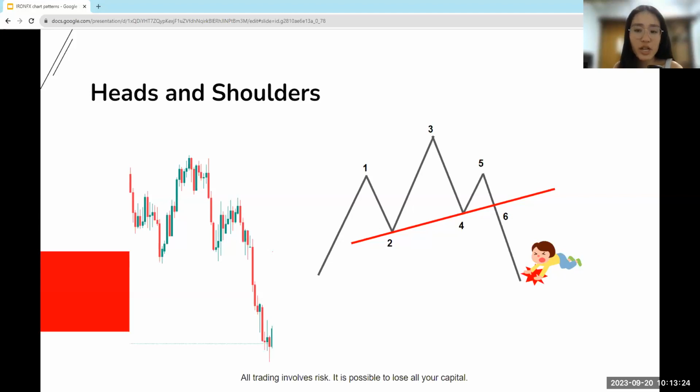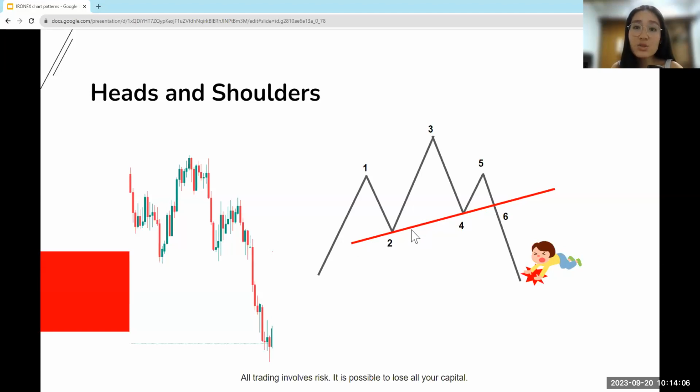And this begins with an uptrend with two higher highs. So you can see from the example here, I have the higher highs here would be number 1 and number 3, and the two higher lows. So the two higher lows here will be 2 and 4, and these form the left shoulder and the head. So the left shoulder is here, the head is here. Point 5 over here makes a lower high, which is lower than points 3 and 1, and this forms the right shoulder. Okay, and the downward confirmation occurs when price breaks out of this point number 6 here.